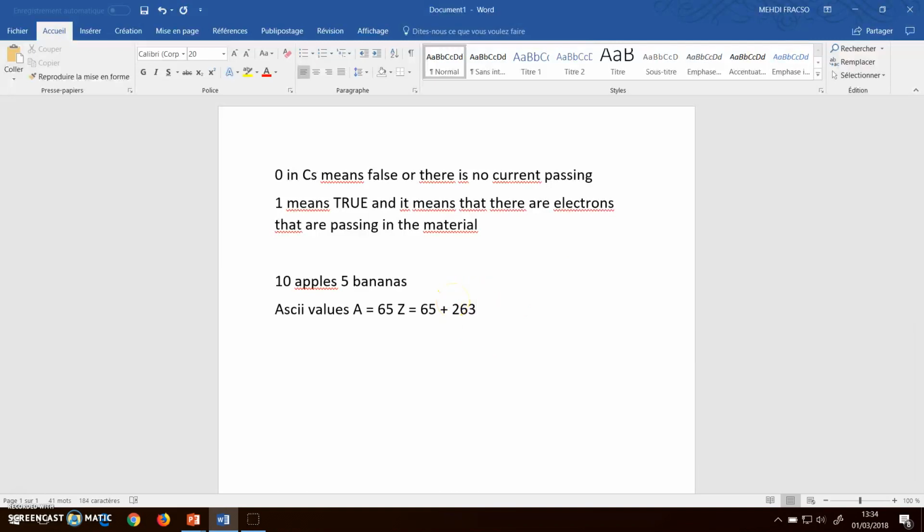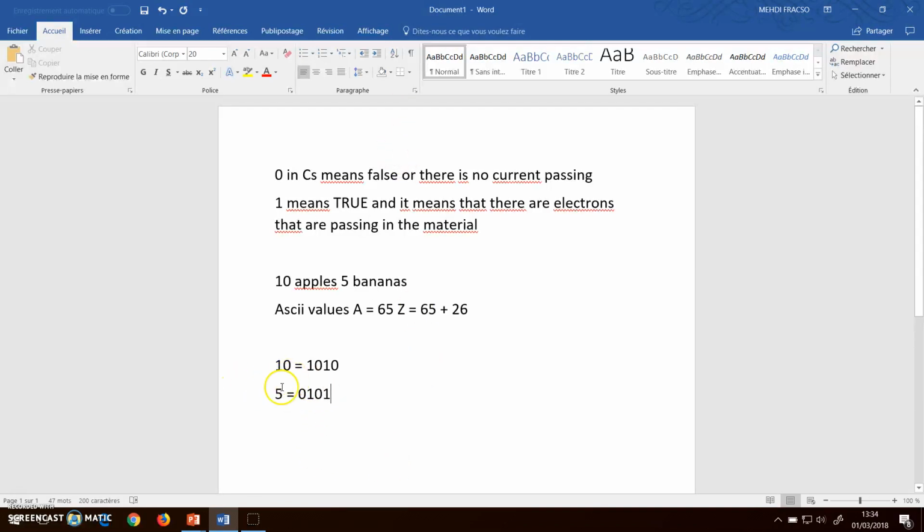So sorry, 10 in decimal is 1 0 1 0 in binary, and 5 is 0 1 0 1 in binary.